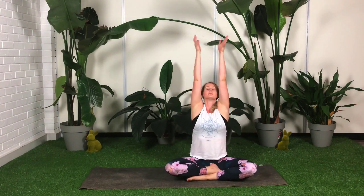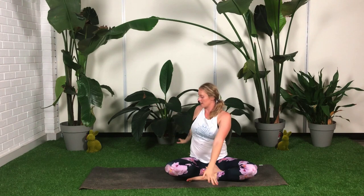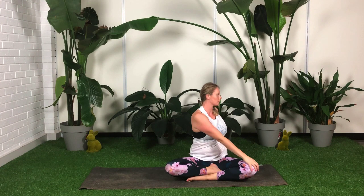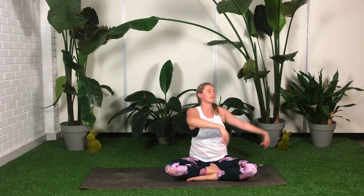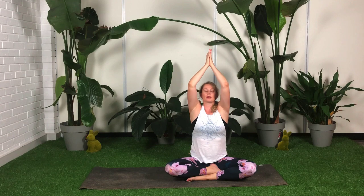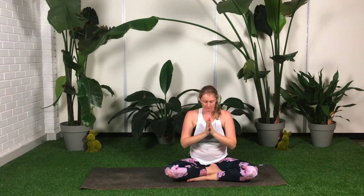Inhaling the arms up. And taking that twist like we did at the start. Our left hand will come to our right knee. We're looking over our right shoulder. Inhaling up, exhaling, right hand to left knee, looking over our left shoulder. Inhale, the arms come back up. Exhaling, join the hands together, bringing them down through your heart center.